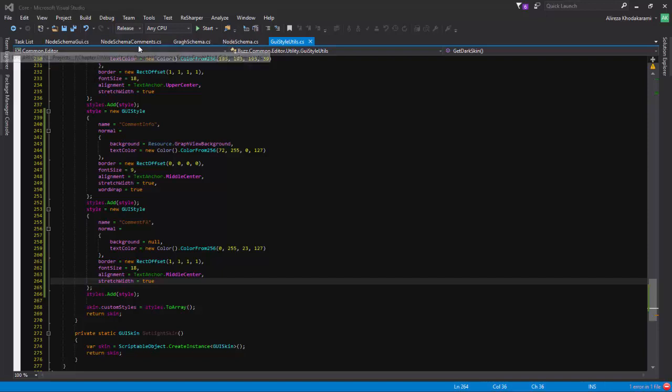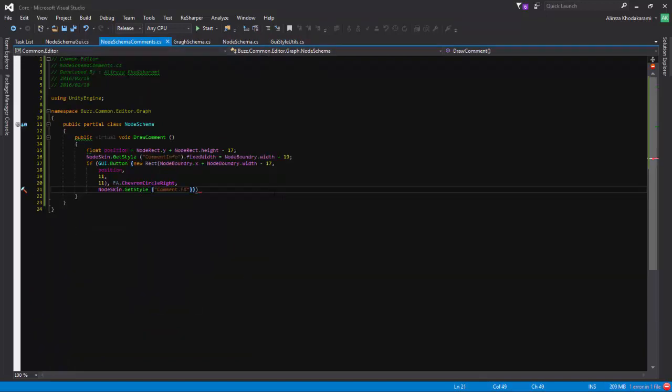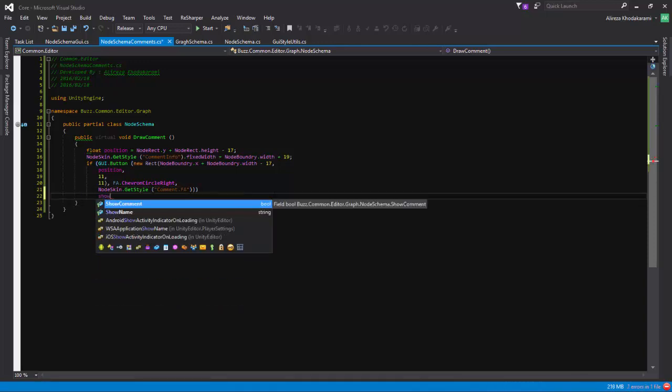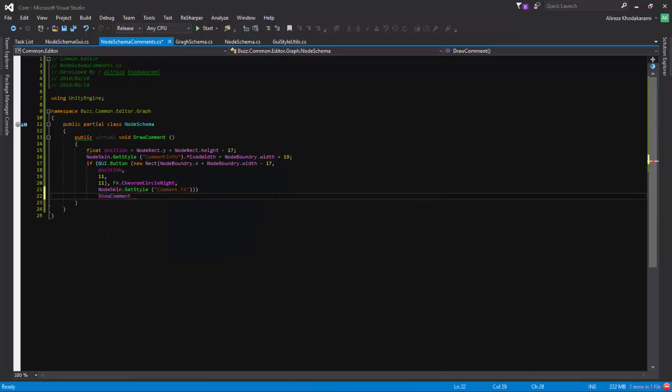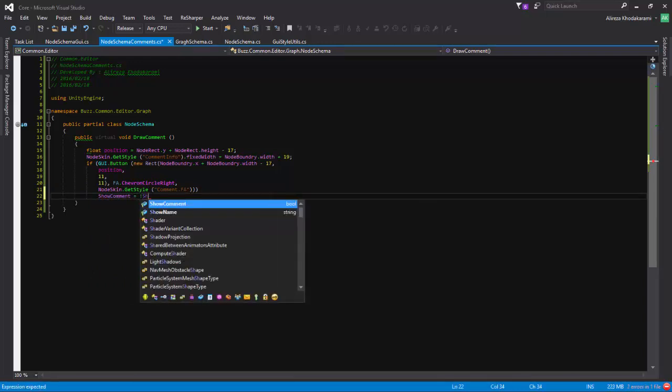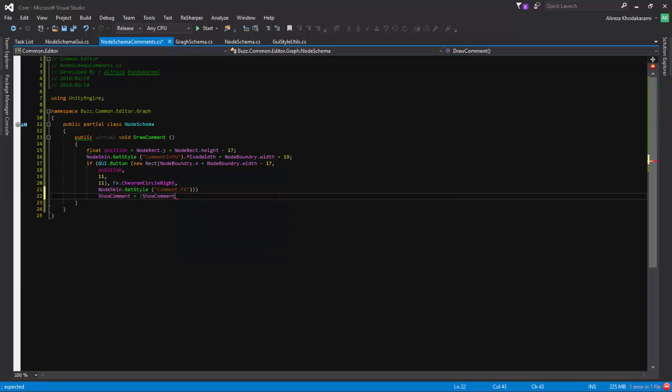So back to our comment. Now that we have the style, we say if this is the case, then we say show comment equals to not show comment. So we are flipping it, okay?